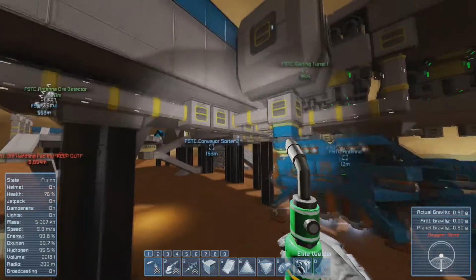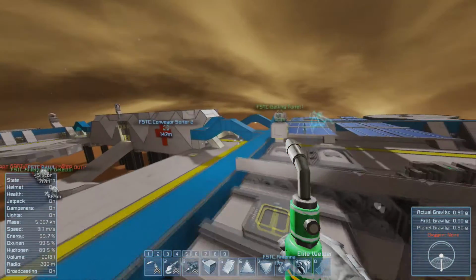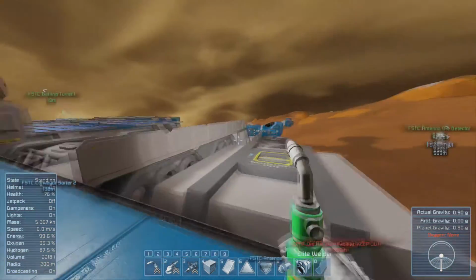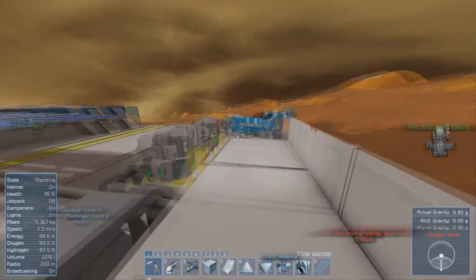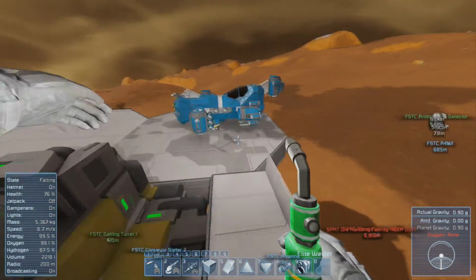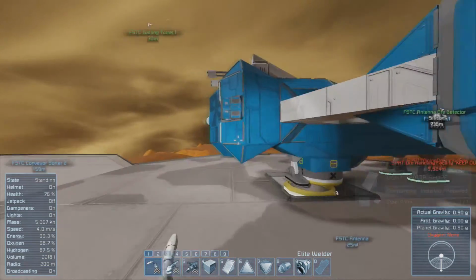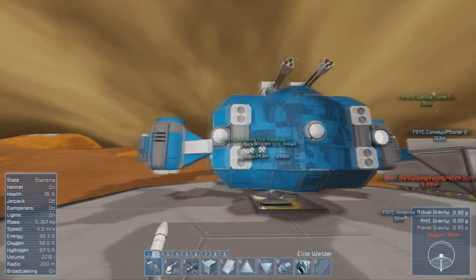So there's our miner. We have done that. We built a miner, built a rover. I think it's time to check out this over here. Hey! Oh, I didn't have to jump. No, I don't. Okay, let's check this thing out here.